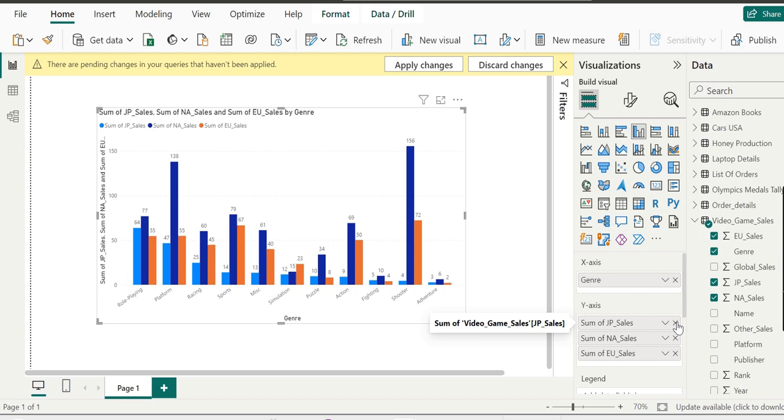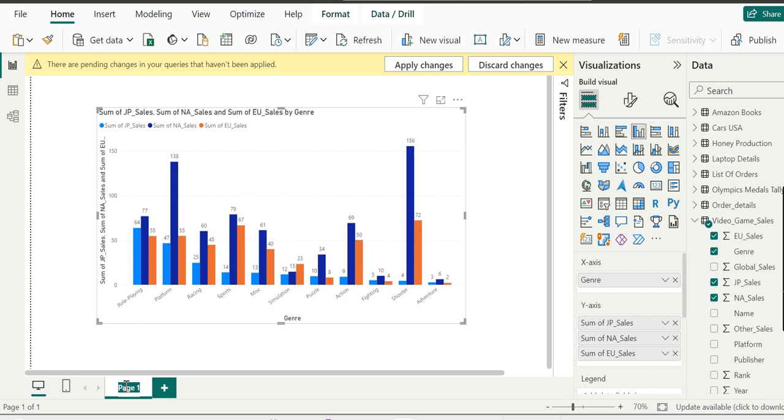So now let's say we want to set the name for this in the report. If I want to name this in the report, what will I do? I will simply click here and I will give the name.